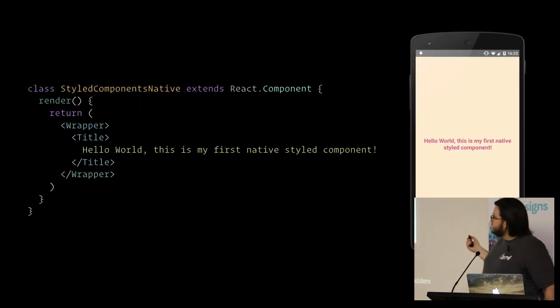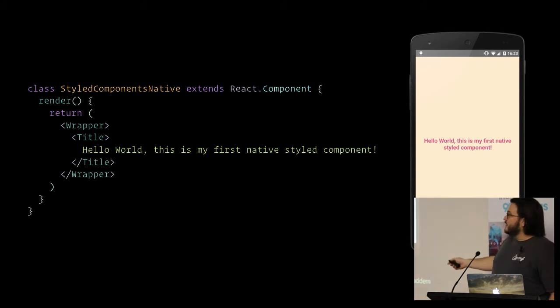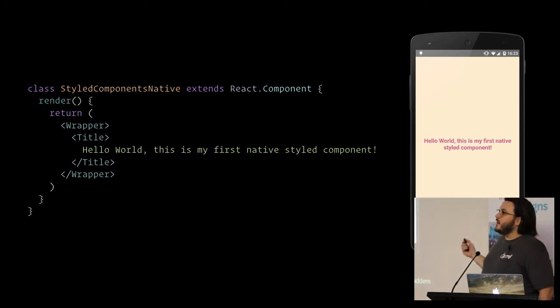So then you can write native apps using React and styled-components. But what's cool about this is that this code on the left-hand side is totally not specific to native code. There's nothing in there that ties it to that device. Using this thing called a wrapper, if a wrapper is a native component, then obviously that can only run on the device, but you can set it up so that you can have several sections of your UI that are shared between a web version and a native version. It's just the individual pieces are divs on the web and views on native.